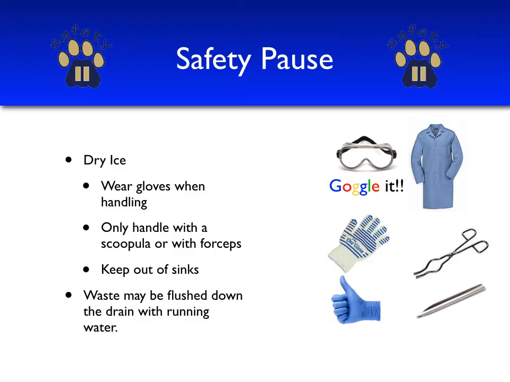For today's safety pause, we note that dry ice is particularly hazardous. The two main hazards associated with dry ice are that it is extremely cold, which can cause cryogenic-like burns. Dry ice is also an asphyxiation hazard, as it produces carbon dioxide gas, which can make it difficult to breathe if in a pure CO2 environment.